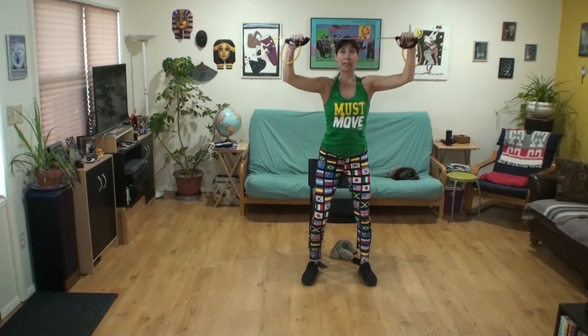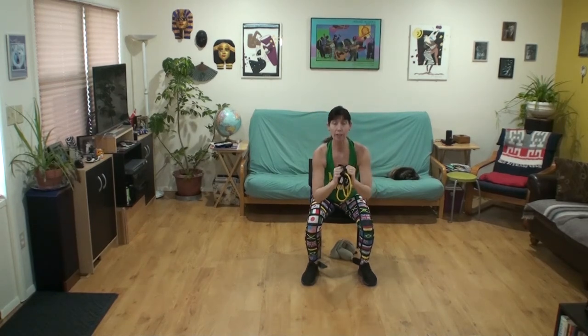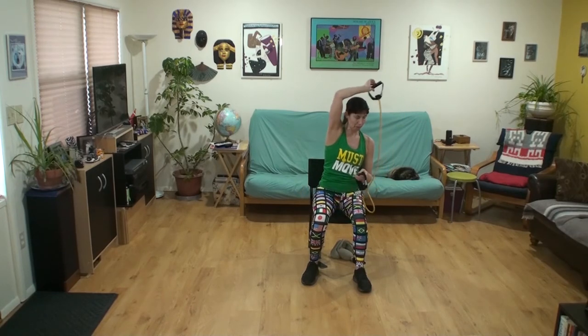And put those two movements together. Or if your arms are already tired, you can do more squats. If everything's tired, take a break. We're gonna switch by putting this band behind our body so that we can use the opposing upper body muscles to the upper back, the chest, fronts of the shoulders, and the triceps.